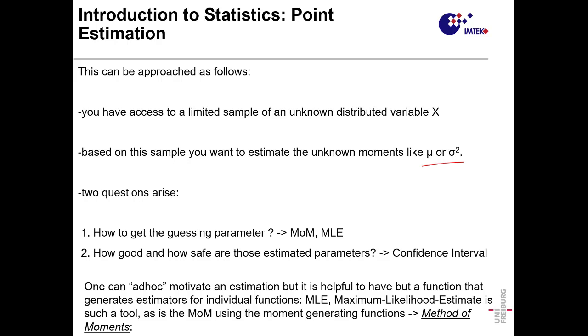But mainly these two parameters are the ones that you usually estimate. And there are at least two methods to estimate these parameters. One is the method of moments, which we will see today, and the other is maximum likelihood estimation, which we will see, or you will listen to next week in the video, okay? But today we'll see how the moment generating function can be used to estimate these parameters in the method of moments, okay?